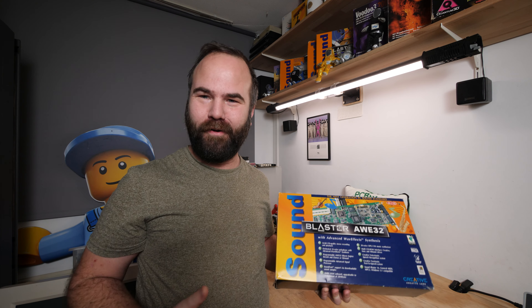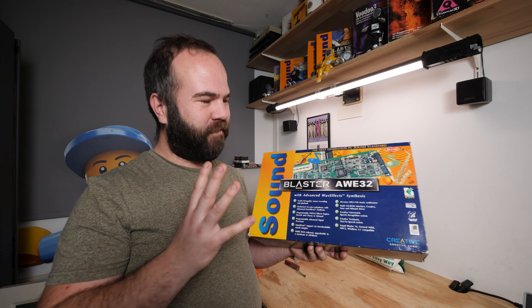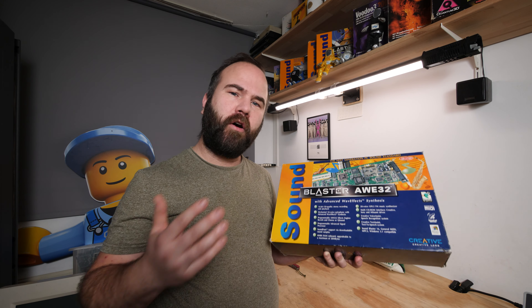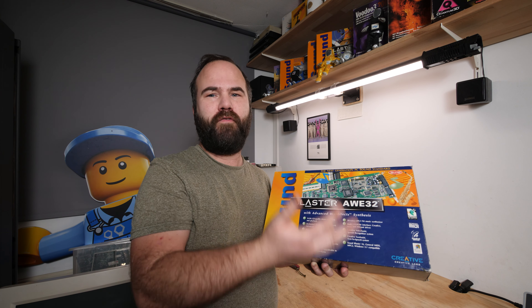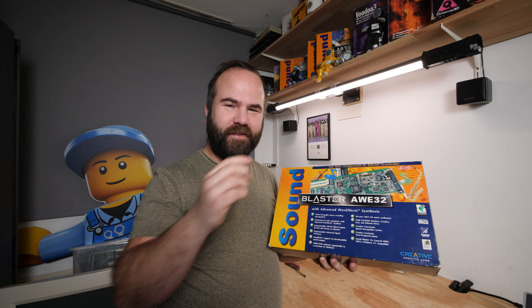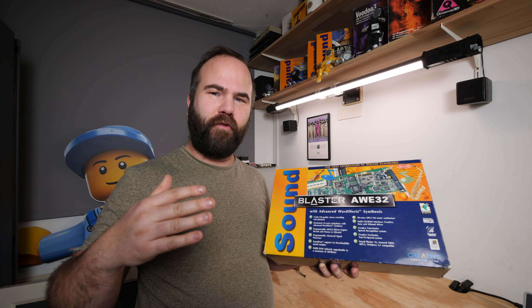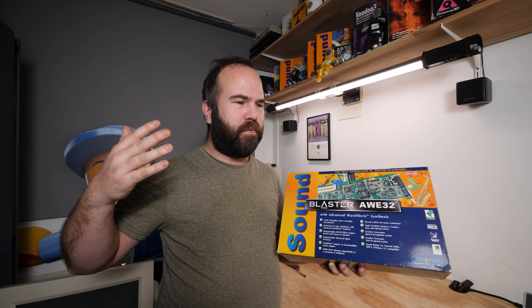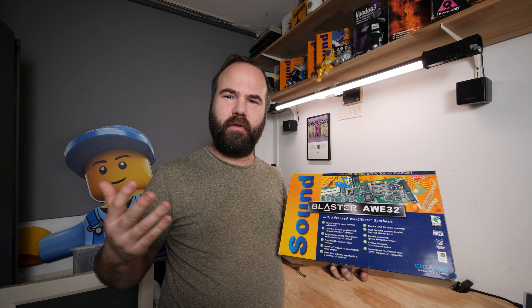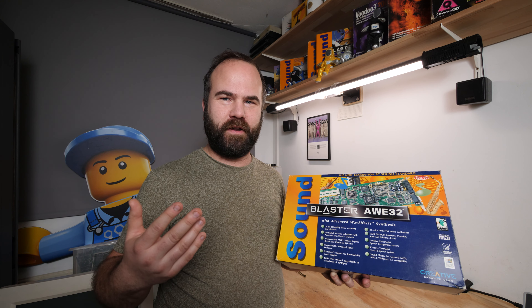That was maybe 5 years ago. Before 3D support, sound was really the big thing and where you wanted to invest your money in. In my own 286 machine I started with an AdLib sound card, but that was mostly for music. I really loved the Wolfenstein 3D screen where it detects the sound cards — that was amazing. But I wanted a real sound card, so after that I upgraded to some random cheap Sound Blaster compatible sound card, so you had wave support and sound effects and music. But the music was really crappy MIDI.